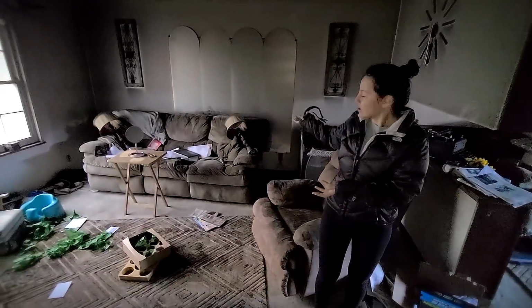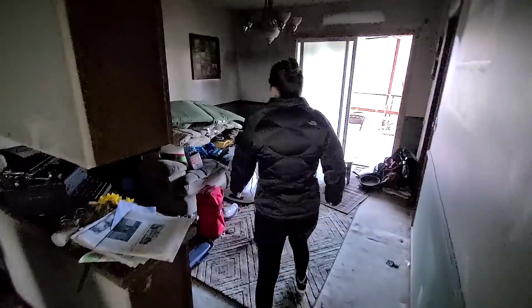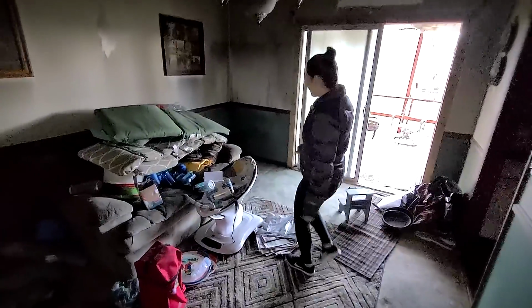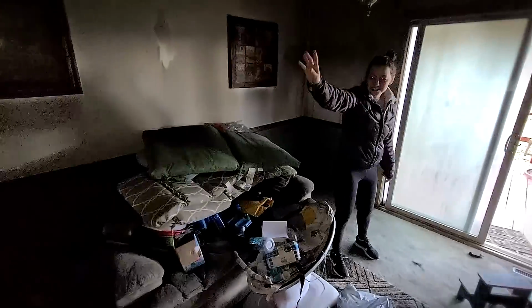So this is the living area. It's actually a nice sized living area, and it goes straight into the dining area, which is good. It looks like they were just using this as another little hangout spot, but I think if you knock this wall down, just my advice, it opens it up and it'll make it really nice. Yeah, that's just extra cabinets there. I don't think you need that.